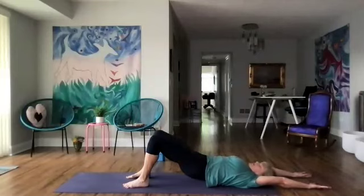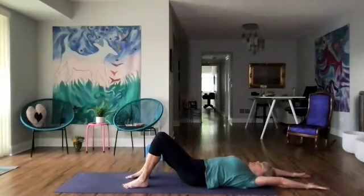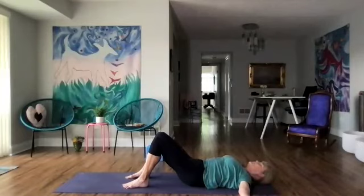Then just roll the hips down, keep the arms up and let's stretch even more — squeeze the belly in, navel to spine. Feel that extra lengthening and then reach the arms out like angel arms, out to the side in a T position. We're going to turn our head to one side and take a breath, and then slowly over to the other side.